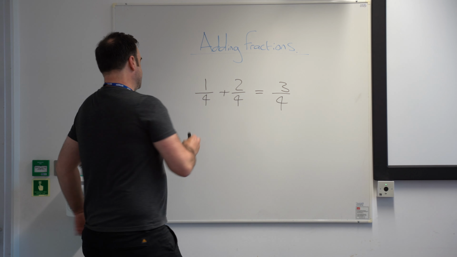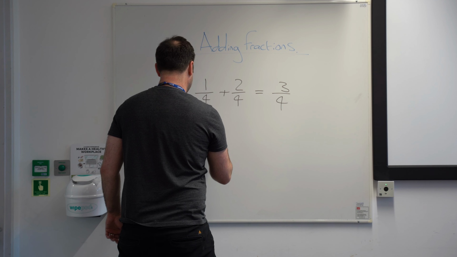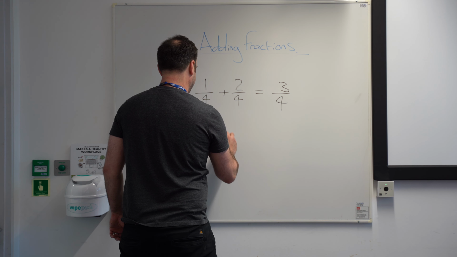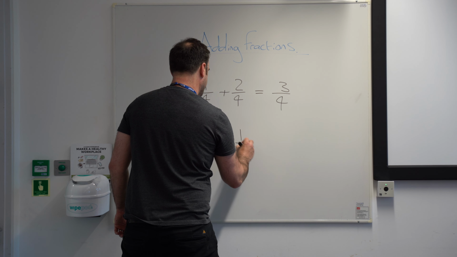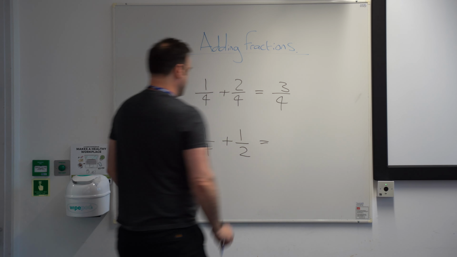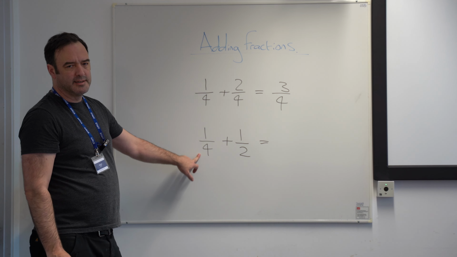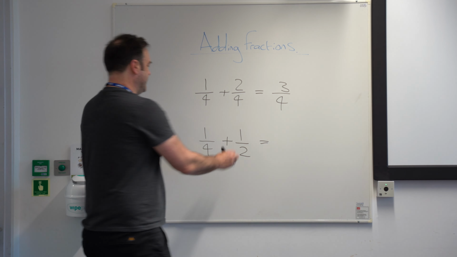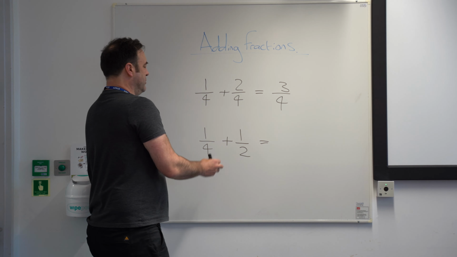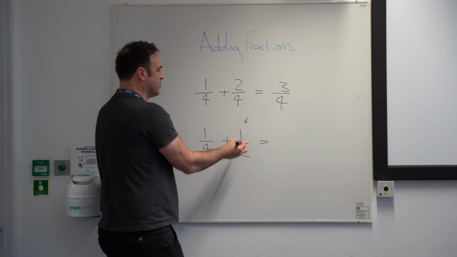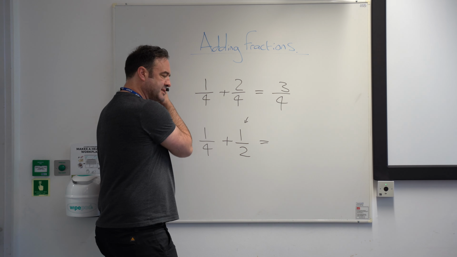But this is the thing that kids need to move on to, which is fractions with different bottom numbers. So this top number is known as the numerator, the bottom number is the denominator. Okay, so we can see here that we can't actually do it at the moment because we're trying to add two different denominations of fraction. So what we need to do is convert this into an equivalent fraction so it matches this one.